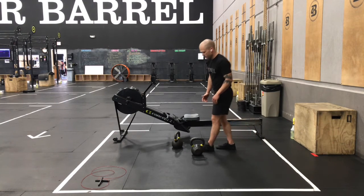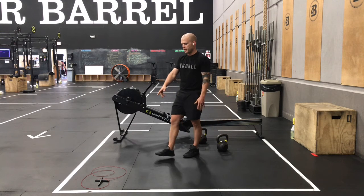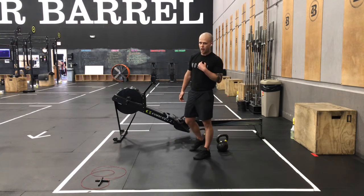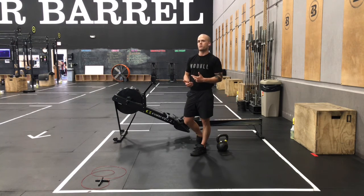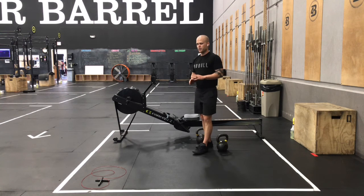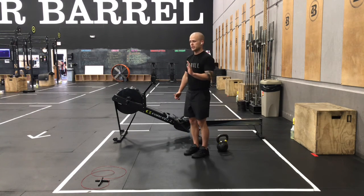Finishing up with our 800-meter run today, relax those shoulders. They're going to be tired from your carries and your double unders. That'll help with your breathing. And because it's that longer run, let's really think about our run efficiency today. Taking those short, soft steps, staying tall, and then leaning forward slightly so that gravity pulls us forward.